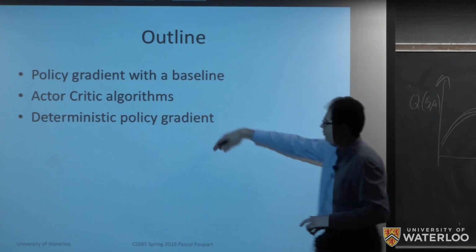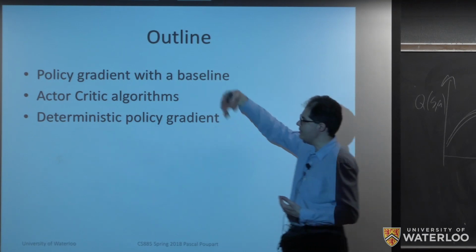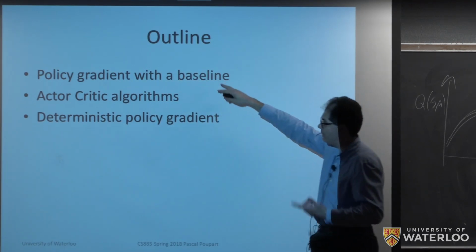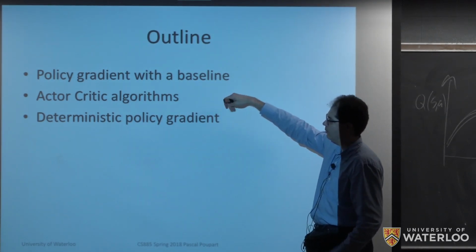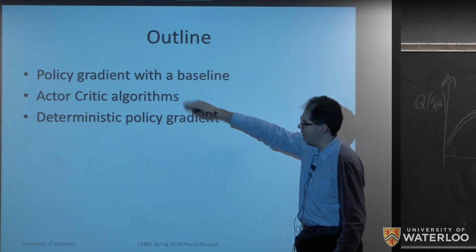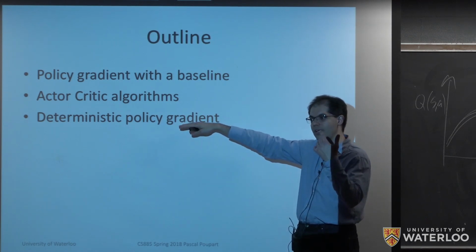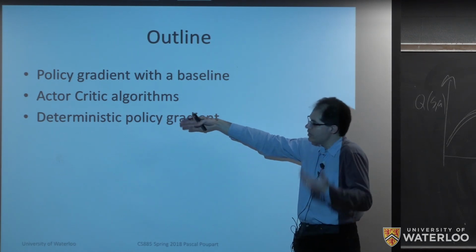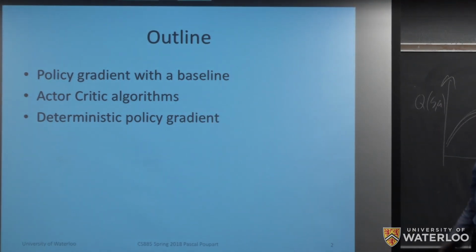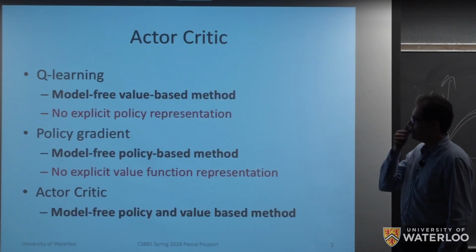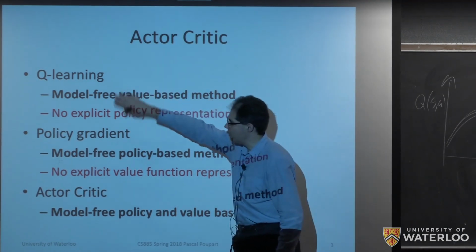Okay, so very briefly, as a step towards actor-critic techniques, we'll talk about a policy gradient with a baseline. This will help us to speed up convergence. Then actor-critics, and then I'll come back to policy gradient, but now we'll discuss as well deterministic policy gradient, which necessarily has to be an actor-critic because there we'll need to have a value function to make this work.